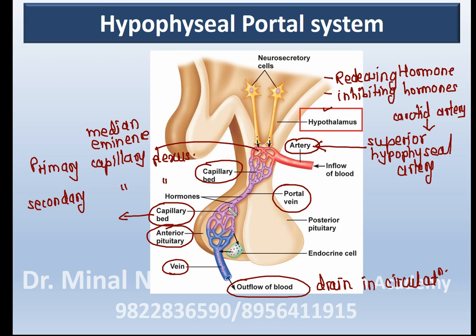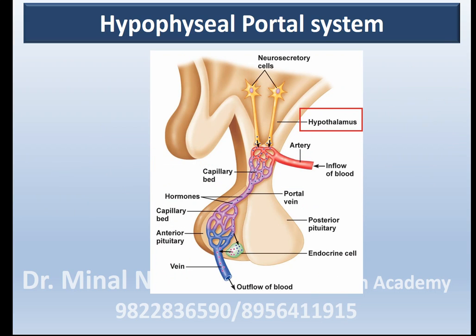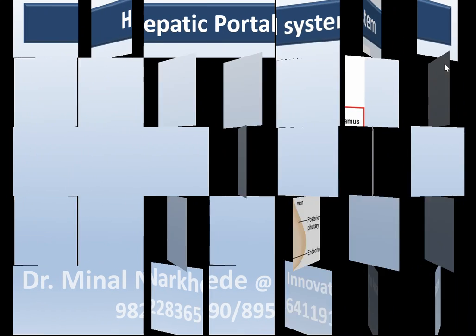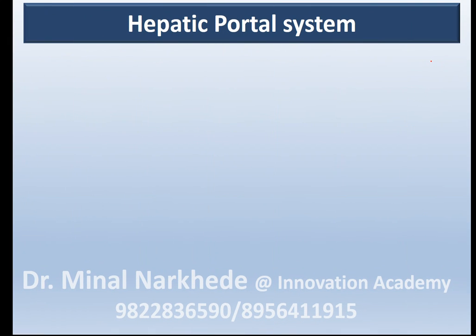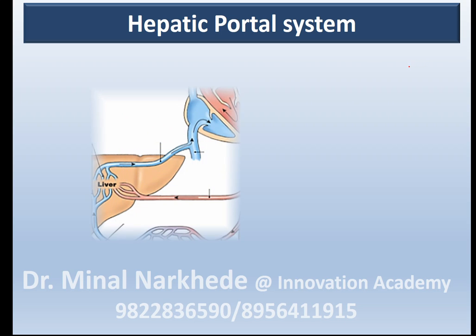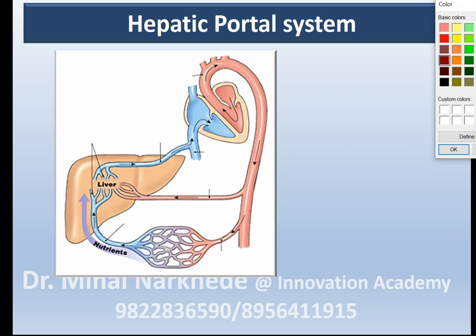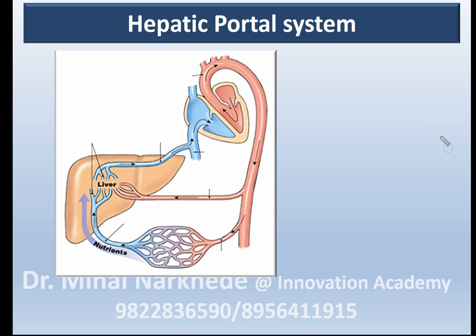Let us cite another example now. Another example is of hepatic portal system. As we have said, it is a portal system which is formed between liver and intestine. Okay. So in your heart, on the right side you have deoxy blood, on the left side you have oxy blood. Oxy blood is pumped from heart with the help of aorta. Now this aorta is going to pump the blood and supply to all over the body.